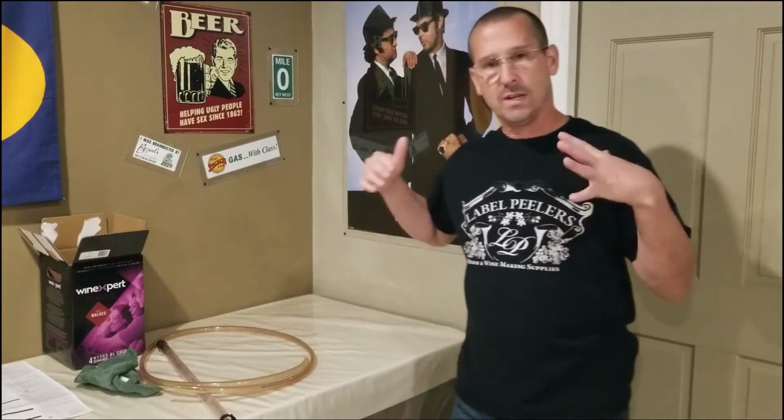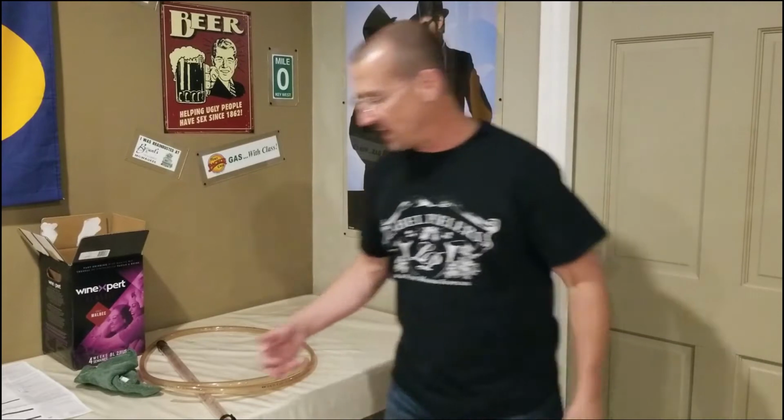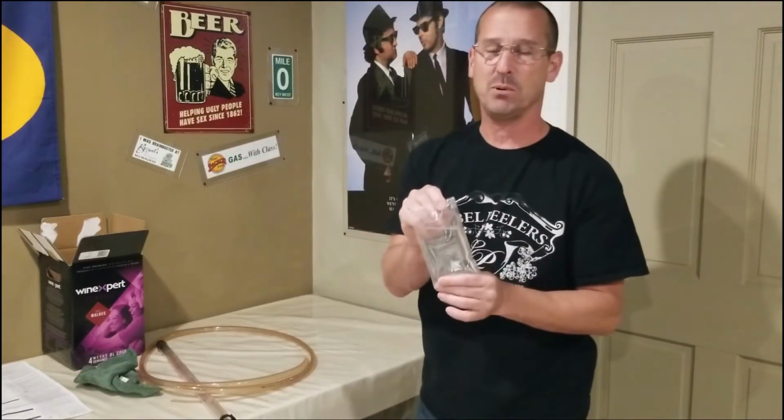Alrighty, we're back. According to the directions, this is day 15 clearing. So as I mentioned yesterday, we put this in a bucket because it's easier to mix and stir. Today we are adding chitosan. It's the last thing we're going to put in here.